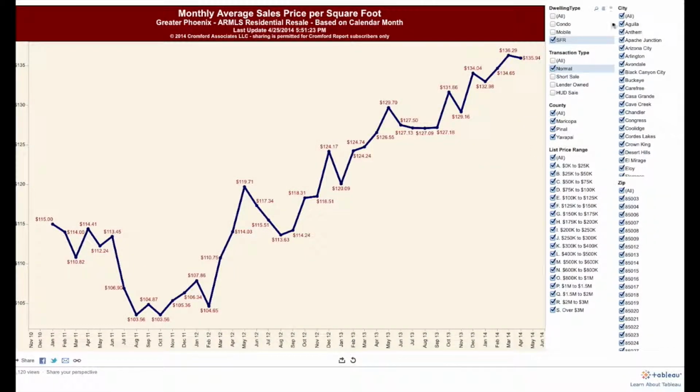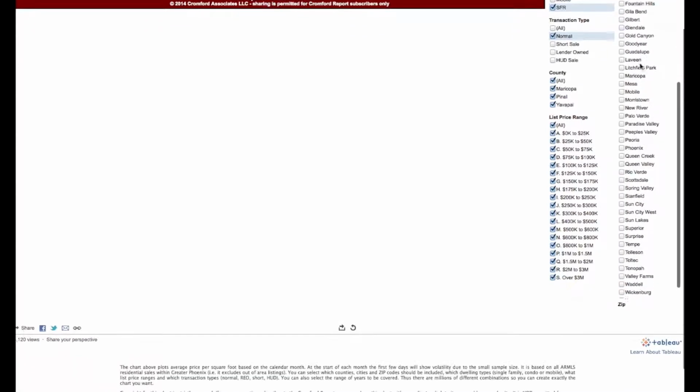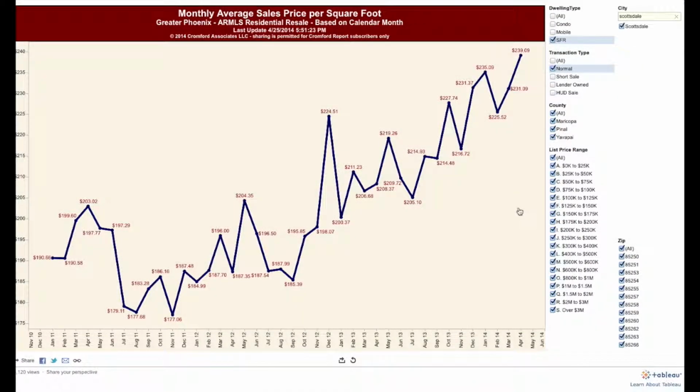And let's say we uncheck city, and I can scroll for the city, or it might be a little faster if I click this little search icon. I'll just put in Scottsdale, it finds it, I check it, and it will repopulate. And then I can drill down by price point, I can drill down by zip code further. So a lot of customization can be done to this real-time chart.